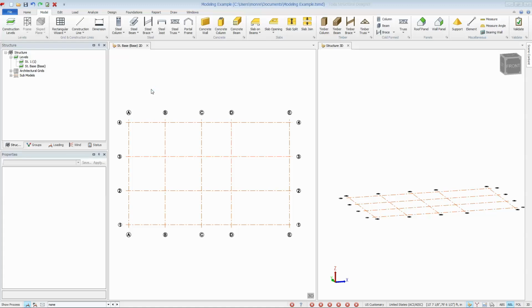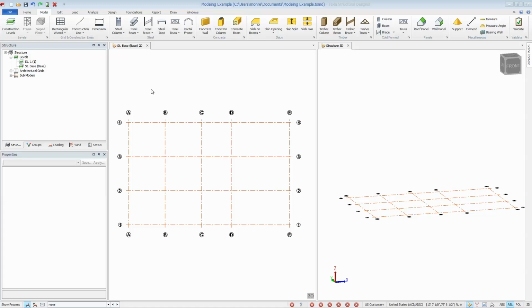We recommend creating a template file for your company and starting from there. This is an example template that we've created. Contact our support department if you'd like us to send you this file. The template will allow us to quickly model members. It also helps you to standardize your company and make sure everyone's working off the same point.